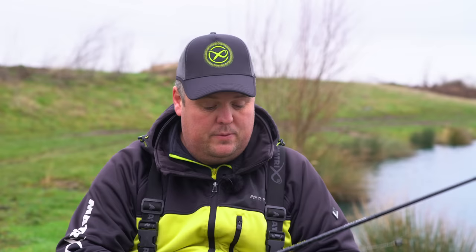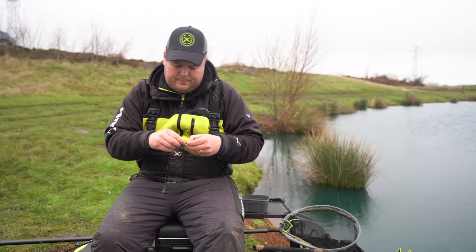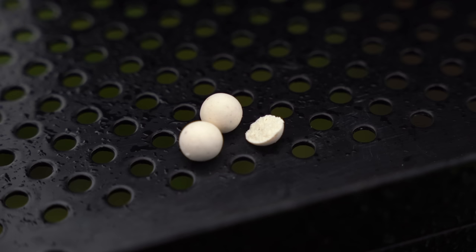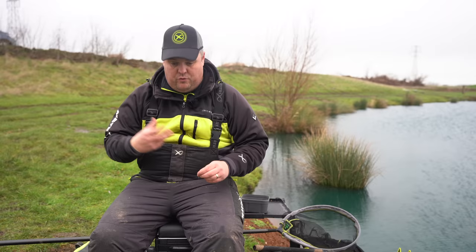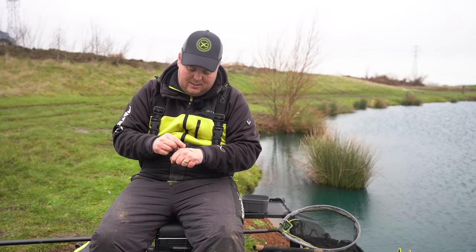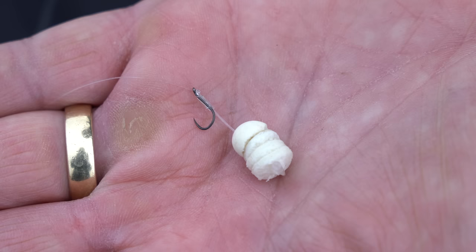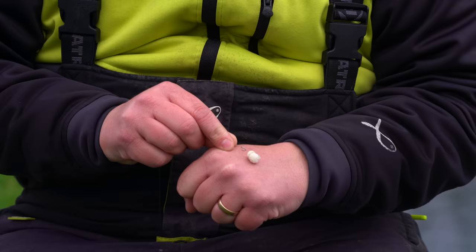Bread on its own is too hard to maintain a consistent result with my rig, so I need other things involved. And what I do — I've been a big fan for 15 years — is use little tiny 6mm white pop-up boilies that are like corks when you throw them in. They create the pop-up effect. What I've got is a really nice, simple hair with a quick stop on, and a fairly light gauge wire hook — that's one of our prototypes in a 14. Still a decent size, medium gauge wire, not too much weight to anchor that bait on the bottom.